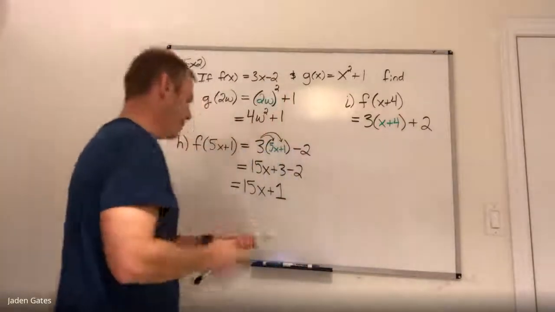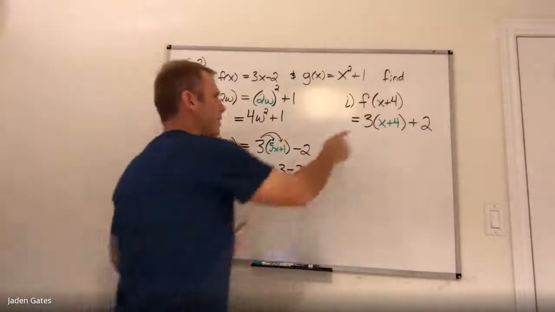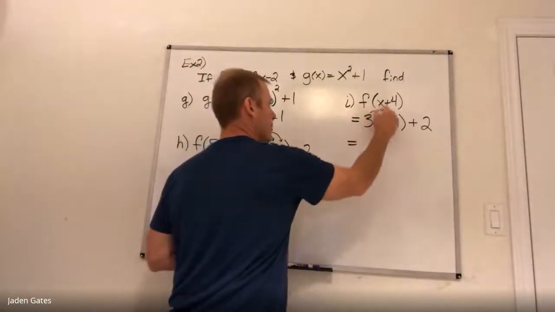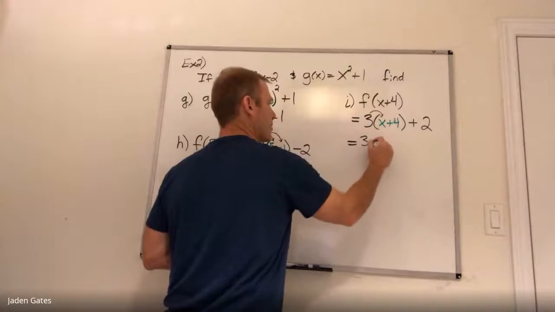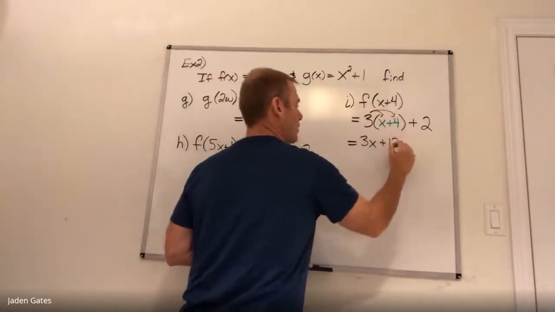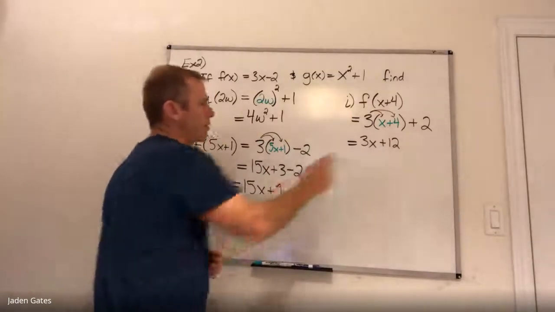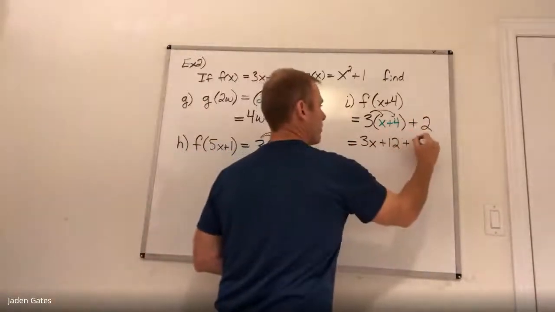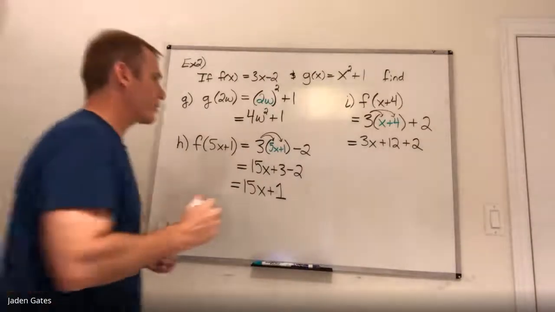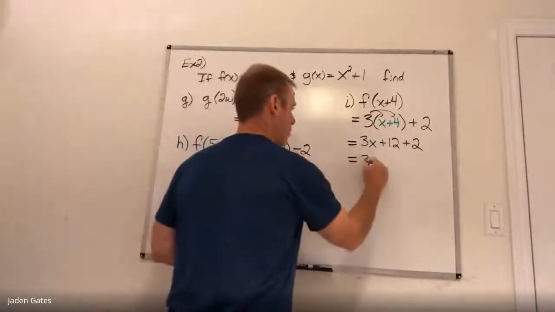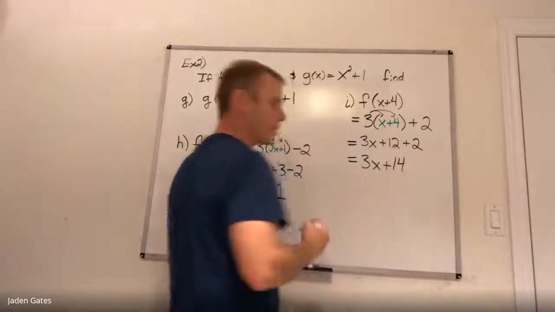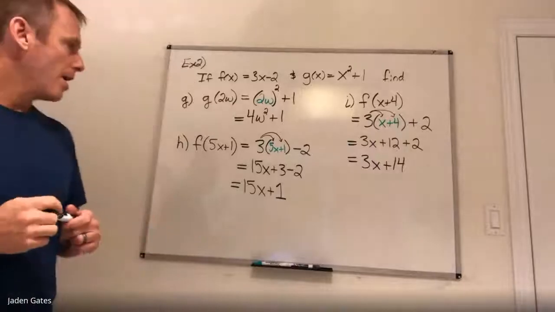Substitute that in. All right, and again, because I have a number in front of my brackets, I can do the rainbow rule. So 3 times x, that's a 3x. 3 times 4, that's a positive 12. And so I did my expansion, but can't forget my minus 2 here. All right. And again, I have like terms, so I can simplify this down to 3x plus 10. And there we go.